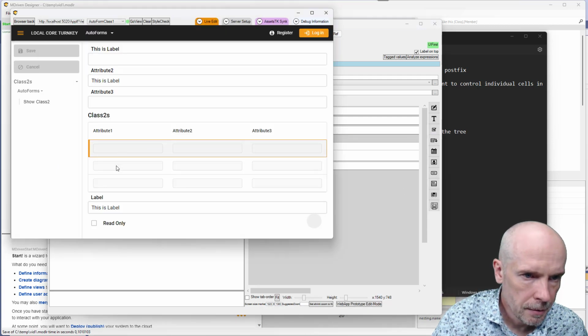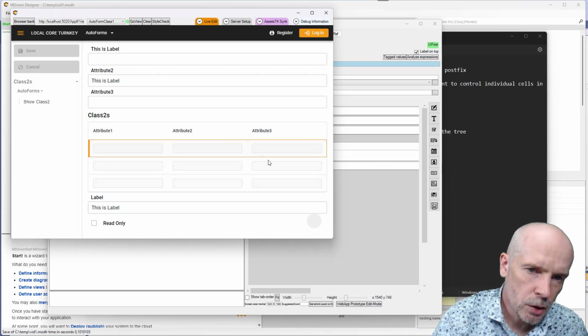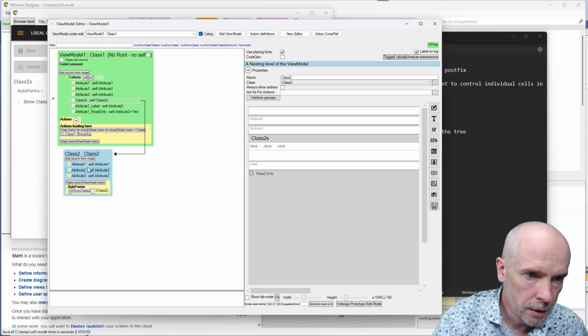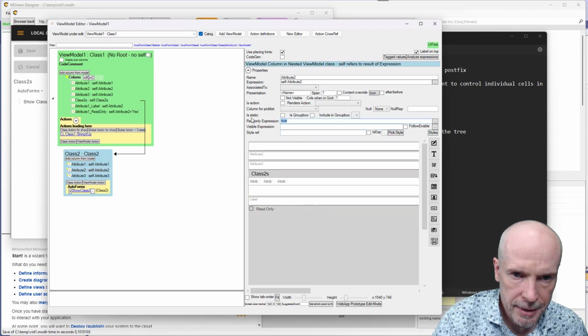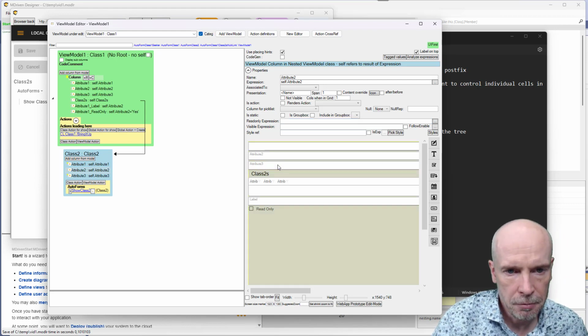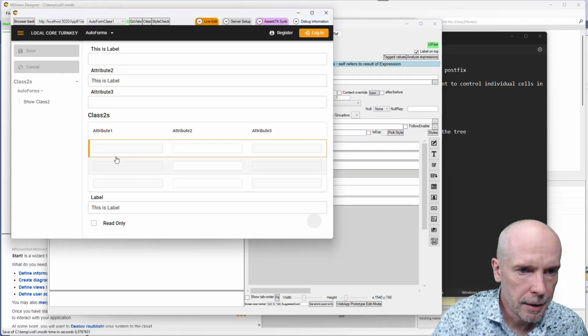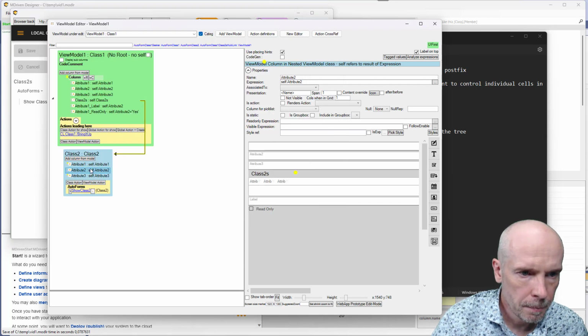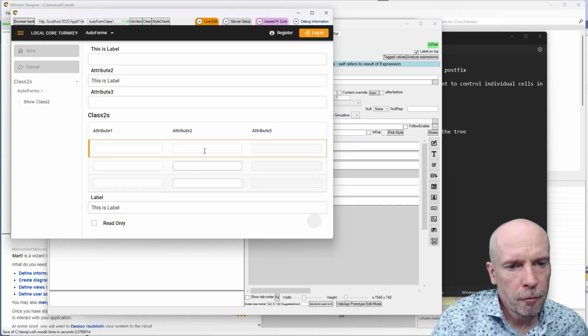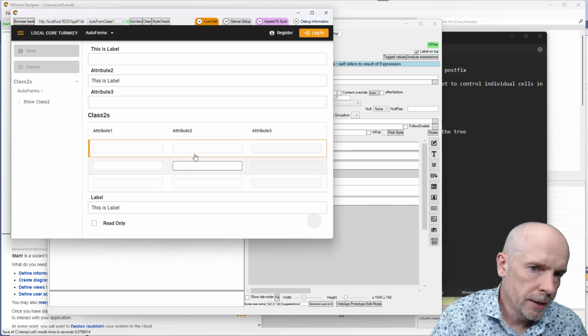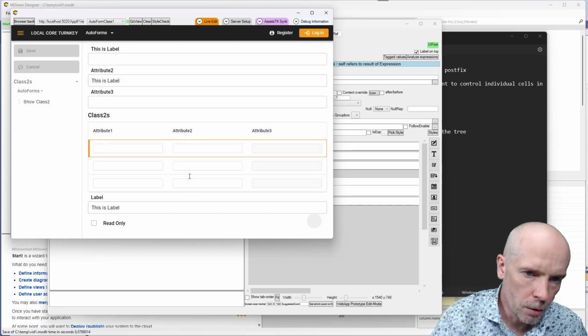Having done that, I can see that these are actually controls now in my grid, and they are read-only. Why are they read-only? Well, because the read-only expression on the column itself is set to true, so that's always read-only. If I remove that and save, this one, attribute 2, is now read-write, because that was the one I removed. I'm going to remove this one as well. And that's all fine. That might be exactly what we need to be able to control it on column level.